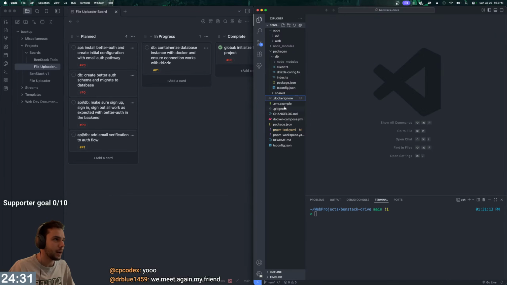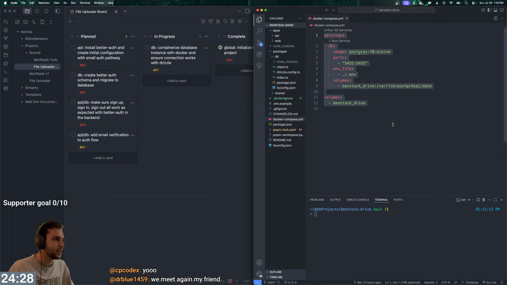So I went ahead and wrote this basic Docker compose. There might be things missing here, but I think this has everything I need at a basic level. I don't have an env file defined yet, which is something I have to do, probably on my other monitor. It's just going to be localhost stuff, but it's for the connection. Then I'm going to spin up this container, connect to it, and test that connection. So that's the first order of business here.